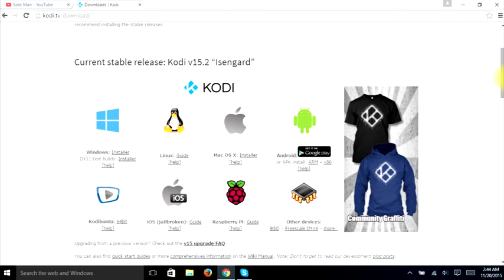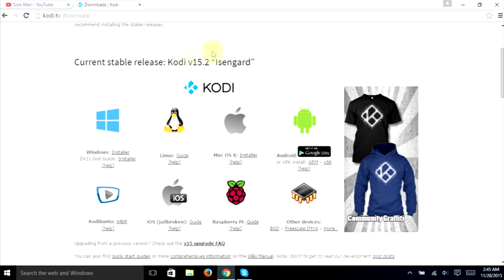So this right here that says current stable release, which is still Kodi 15.2 Isengard, is the one that you should download. And of course you pick your operating system, whether it is Android or Windows. For the Android boxes it is ARM, not x86, it's just ARM, and for Windows it is simply installer.